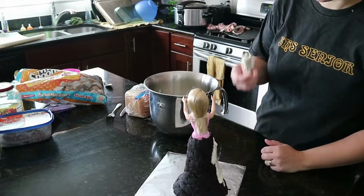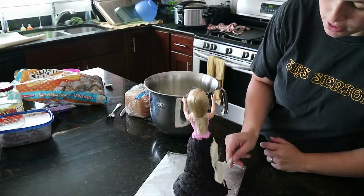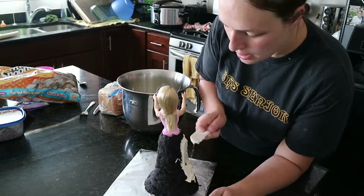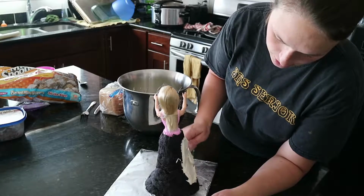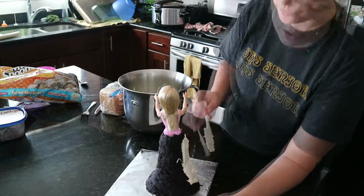Now I'm just gonna do a quick coat of our buttercream frosting. The smoother you get it, the better your fondant will look. I'm gonna put it on real quick and then I'll smooth it out.